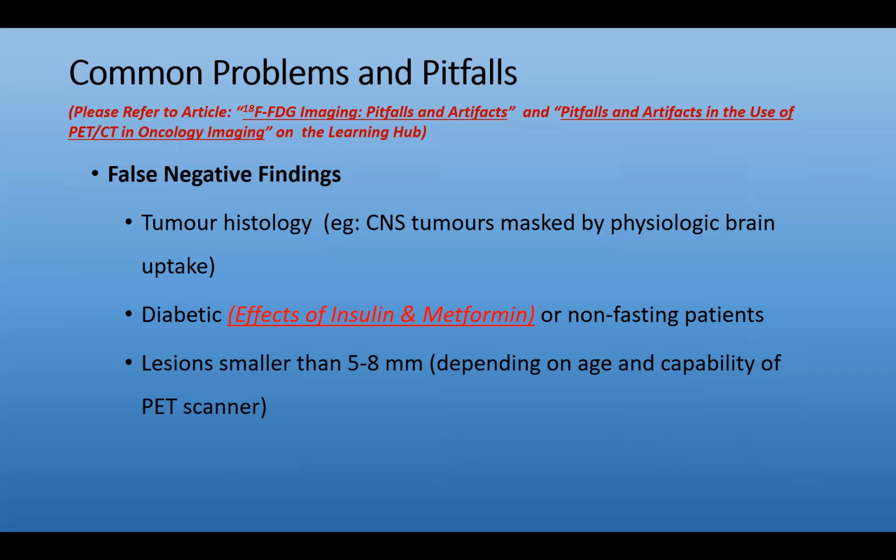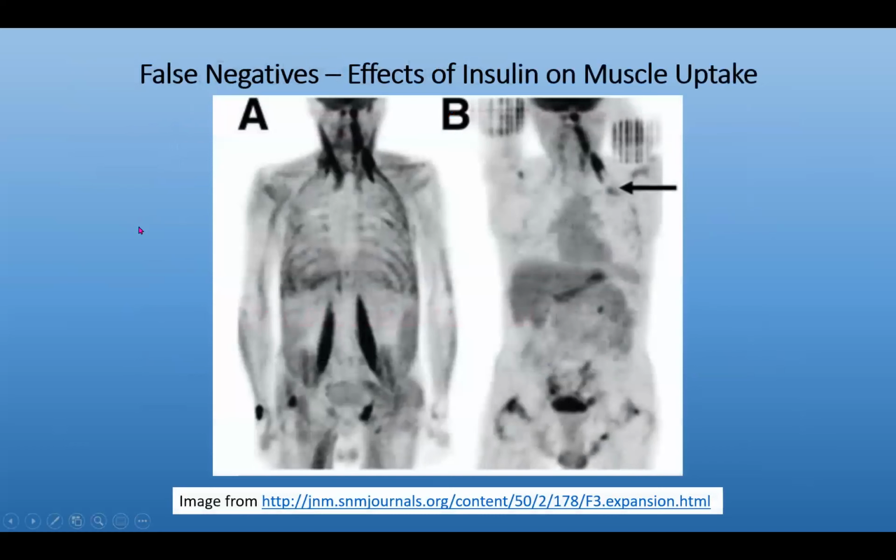So here's an example of a false negative study. This was a patient who had high levels of insulin. We don't know why. It could be that he was given insulin or took some insulin prior to the test, or maybe he wasn't fasting. But regardless, he has a lot of muscle uptake, right? You can see it here, right? You can see it up in here, right? In the chest area, right? Probably from just normal breathing. You can see it's coming down his leg here as well. So significant uptake in muscle on his initial scan.